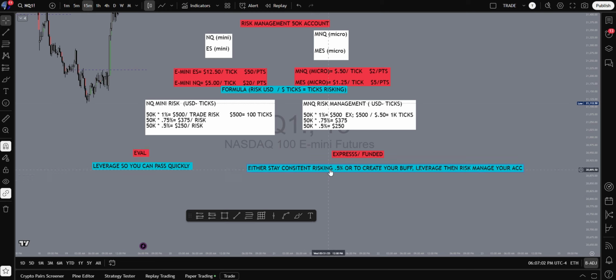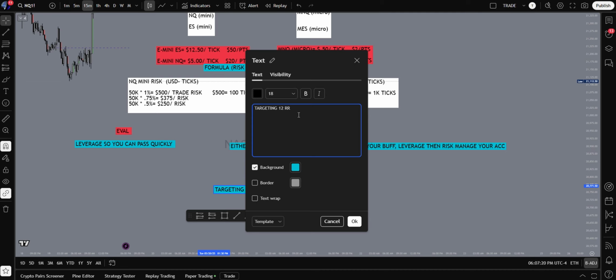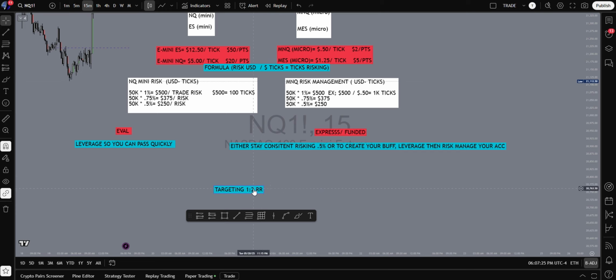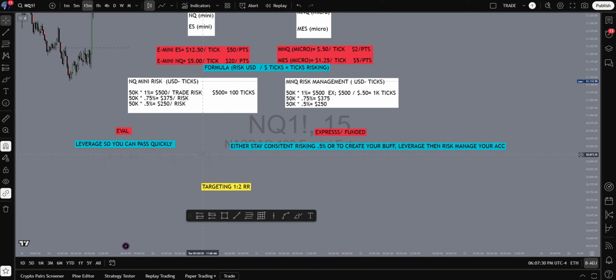And that's just for one account. It's best to just have a certain amount of risk. So let's say you're targeting 1 to 2 RR. That 1 to 2 is basically saying you're risking 1%, making double. But obviously we're not going to do a full 1%. So usually it will probably just be like 0.75 to RR. I would only target 1 to 2 for beginners.